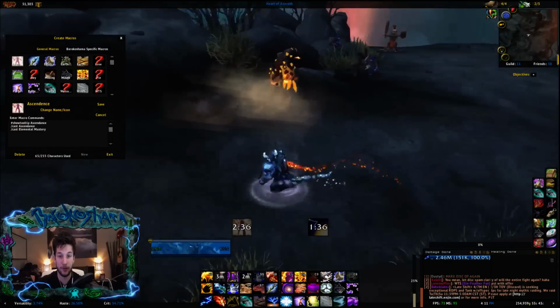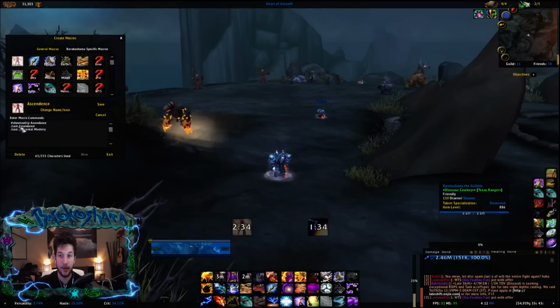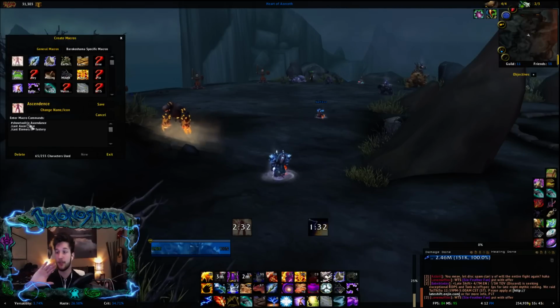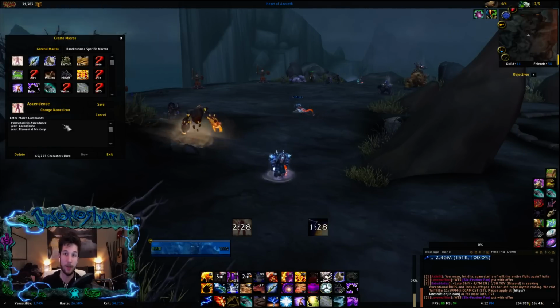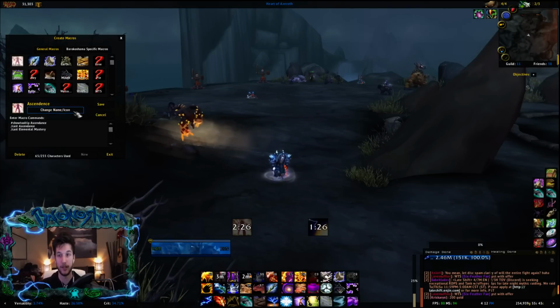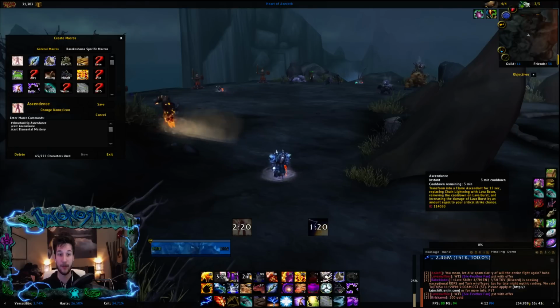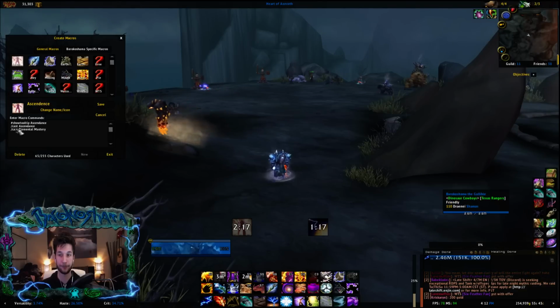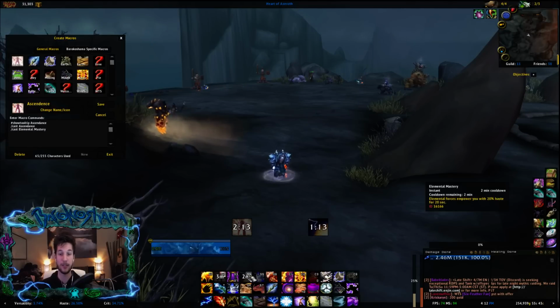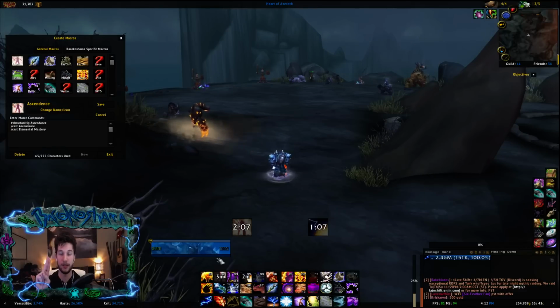By the way, guys, I'm going to be putting all of the macros in the description down below so you can copy and paste those into your own profiles so you can all have them as well. So that's the first macro. It's pretty much a show tooltip Ascendance. If I have it spec'd, it'll show the tooltip, /cast Ascendance and /cast Elemental Mastery. This works because Elemental Mastery is off the GCD, so the combination of these two spells correlate together nicely.